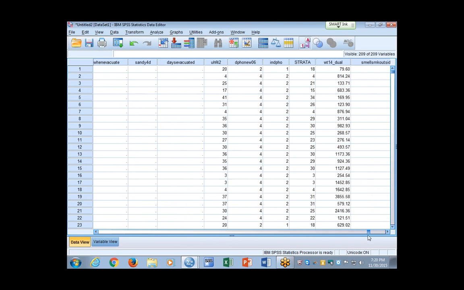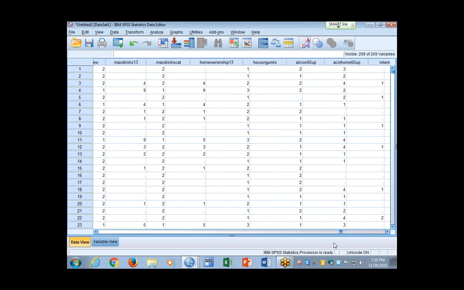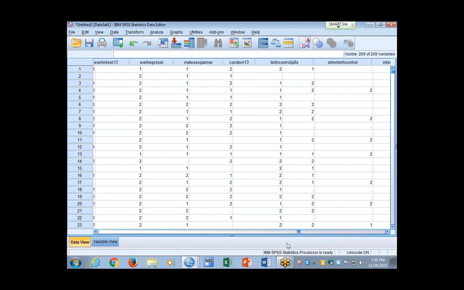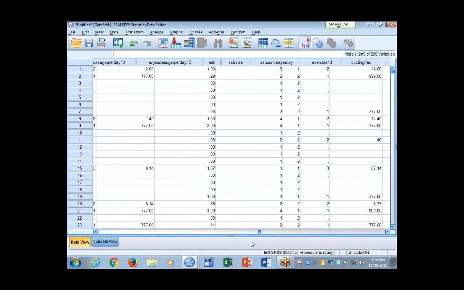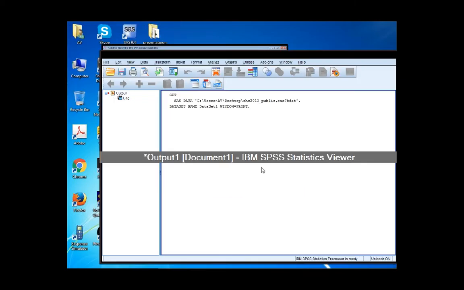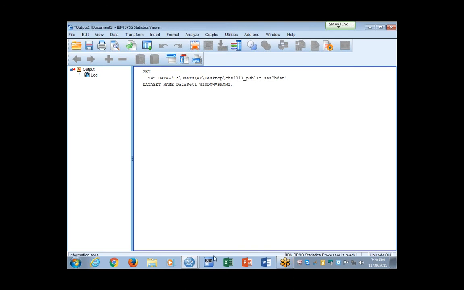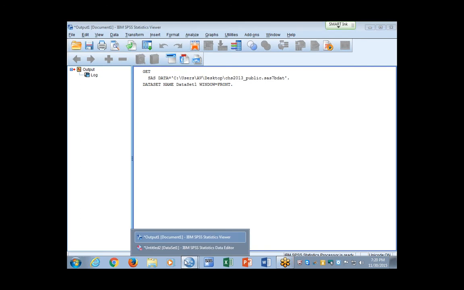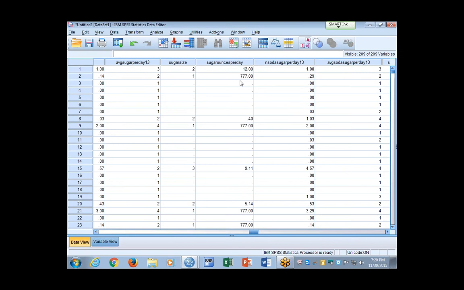You might be able to notice which of these are numerical. Did I lose it? There we go, it's back again. I'll hover. This is ounces of other sweetened drinks that you drink a day.